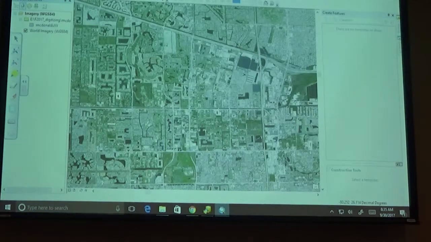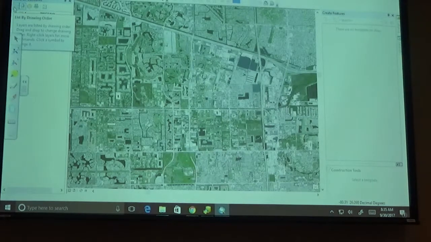We don't know where 100 Main Street is on this map right now. So we have to figure it out. We know that we have X, Y coordinates in the table. The second thing that happened is, if you look carefully at the table of contents, usually you look at list by drawing order. Now it actually shows a list by source.